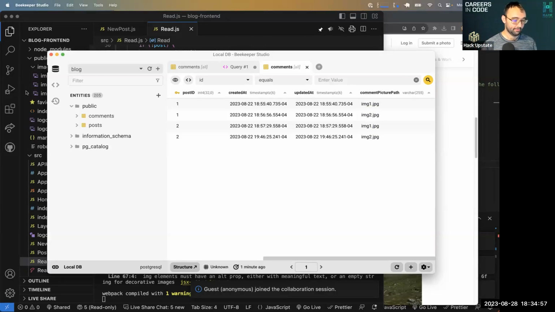Now, because I've created these files manually in the front end, I'm telling the back end, hey, you don't know about these files. I'm just telling you that whatever comment is created here, you should show img2.jpg. This is really good if you are manually loading in your database. Notice we didn't have to do anything with blobs. We didn't have to do anything fancy. We just added a new varchar. We call it comment picture path.